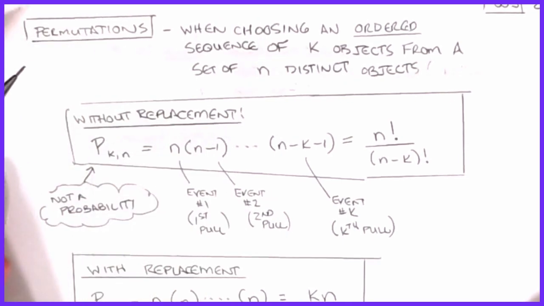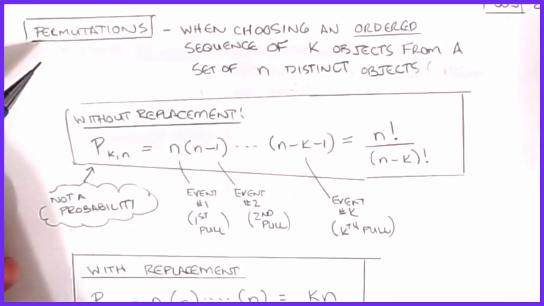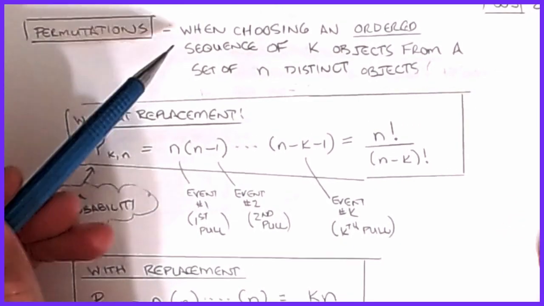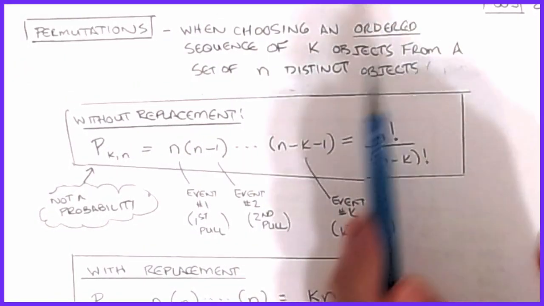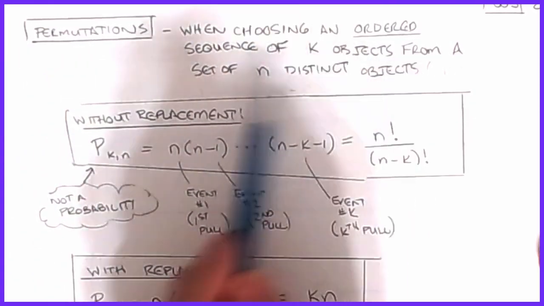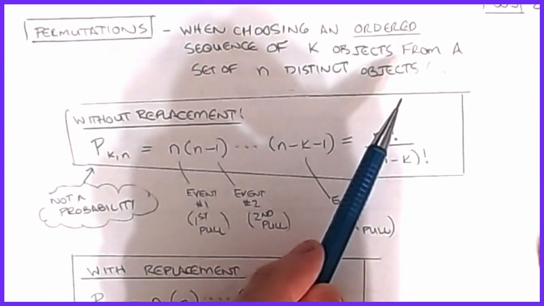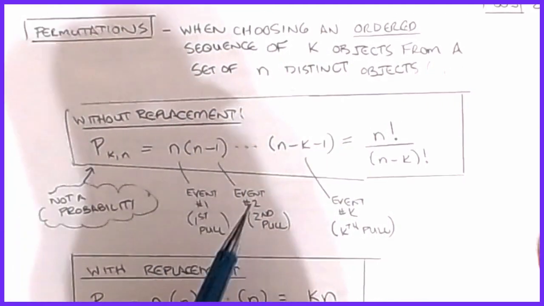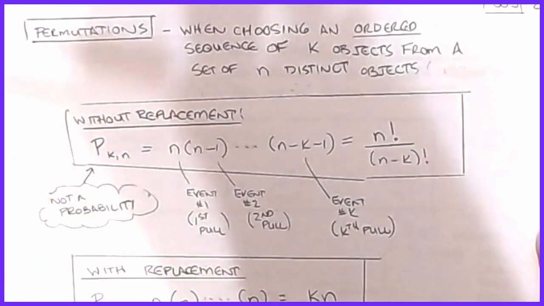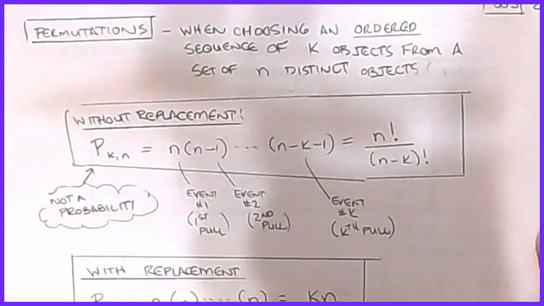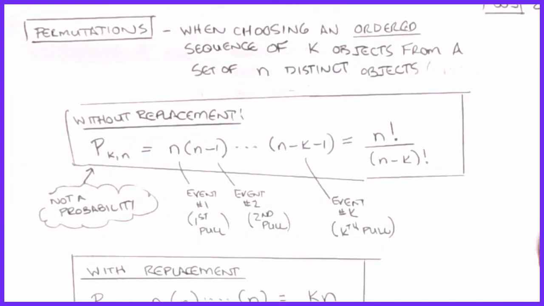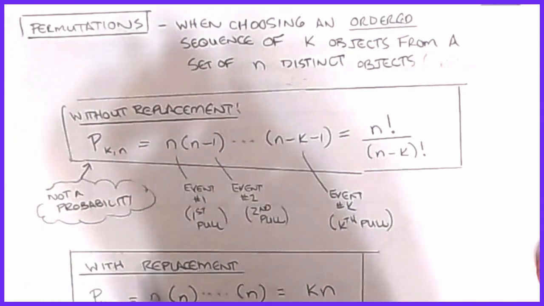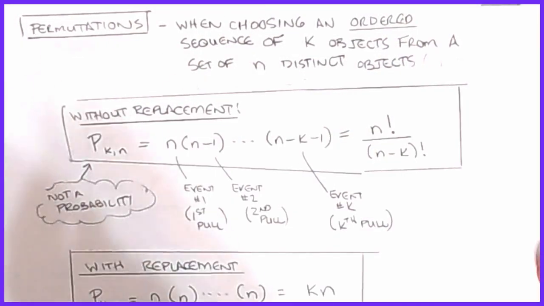So we're going to start off with our permutation. The definition of a permutation has some criteria that you have to meet. What we're looking at is choosing an ordered, and I underline ordered, sequence of k objects from a set of indistinct objects. One of the examples we'll have is a deck of cards, and I want to look at pulling a certain number of cards out of that deck. How many ways can I pull that certain number? That's what we call a permutation. In this case, the order matters, and I'll explain that in the example down below.